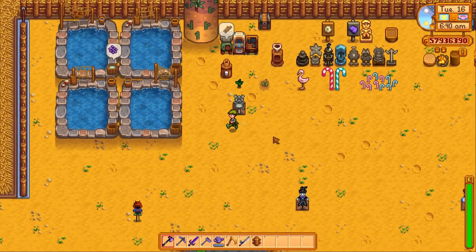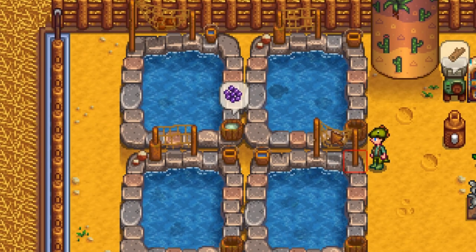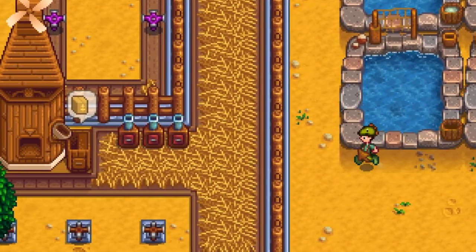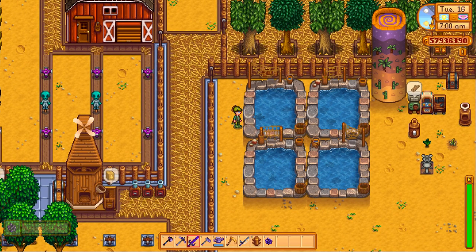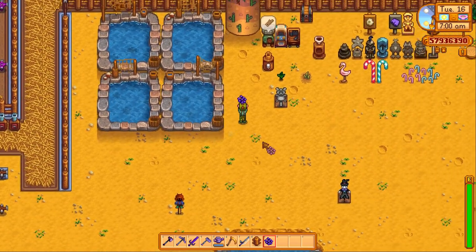Oh, look at this, guys, already. So the things that they make, is this the caviar, the fish eggs? They come into this little bucket at the bottom right here. So the one at the top left, was this the mutant carp? This was the midnight carp roe. So there we go, midnight carp roe. Now, can we make this into anything? What do we place this in?